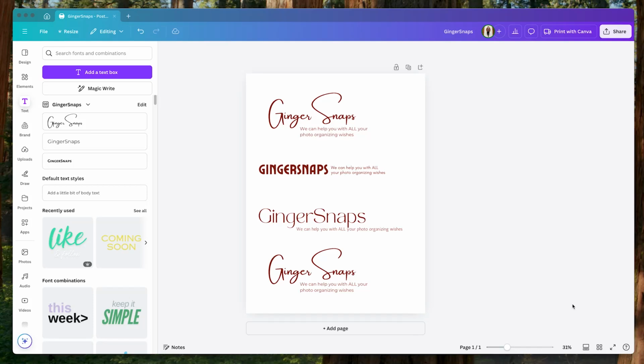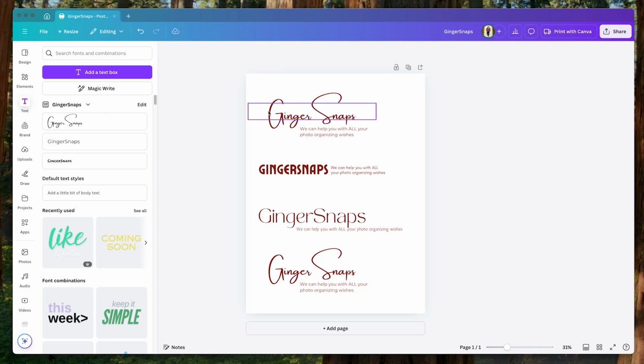Now your standard font, it will be something more simple and clean, very easy to read, and it will be used for things like stories, descriptions, captions, further detail on what is happening in the photos that you've put on your page. Here are a few samples of groupings that I've put together in Canva, just to give you a little idea. And if you're ever wanting to play around with fonts, Canva is a super place to do this.